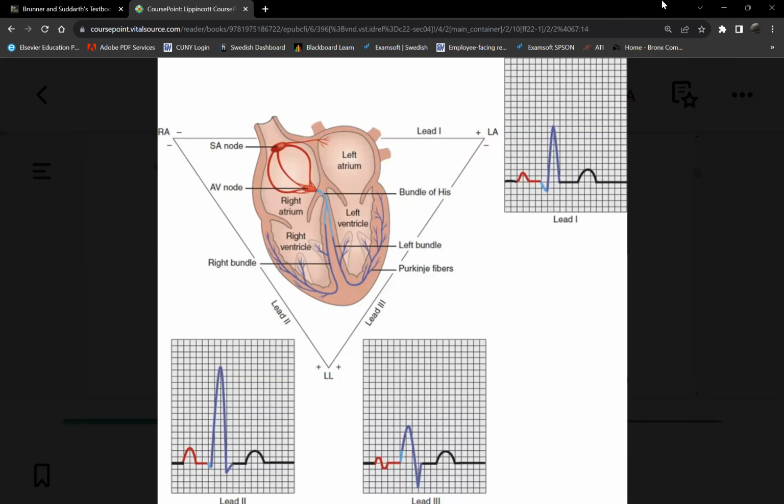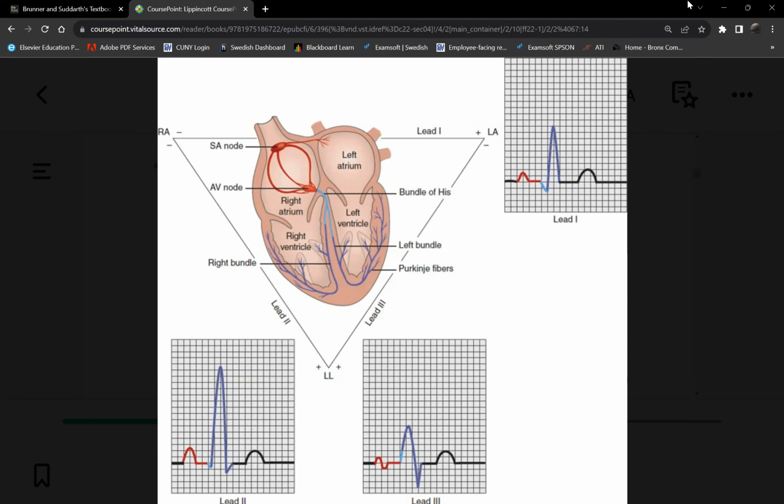What you're looking at is the Einthoven triangle. So this is an imaginary upside down triangle illustrating the relationships of the 10 leads of a 12-lead ECG, which gives us 12 views. So what you're looking at is the heart. So imagine there's a head on top of that. There are shoulders on each side, and then the torso right in the middle. So where the heart is, and then imagine there's a left and right lung there, and then the GI organs below. And then you've got the right and the left leg where that heart is located.